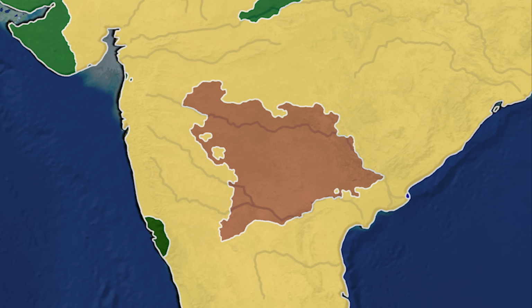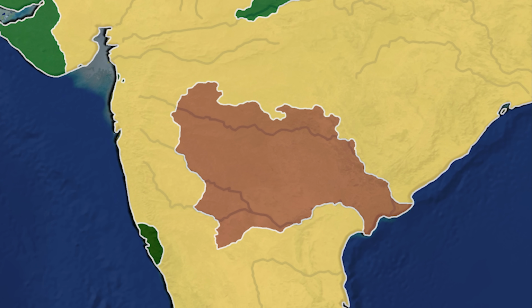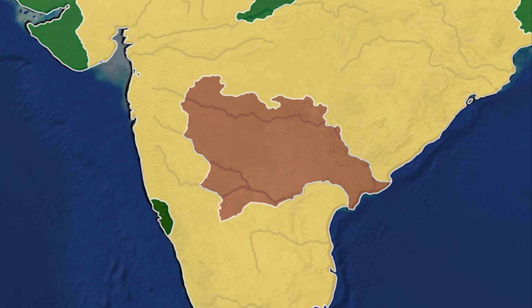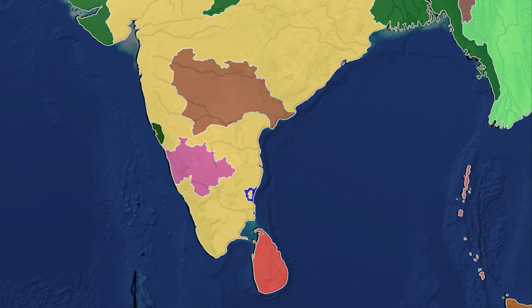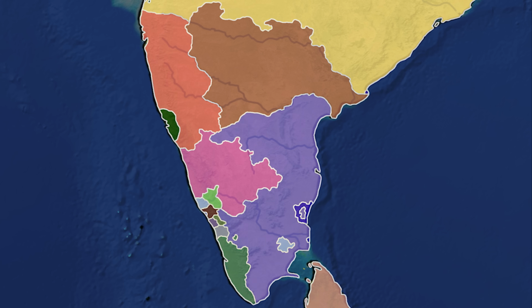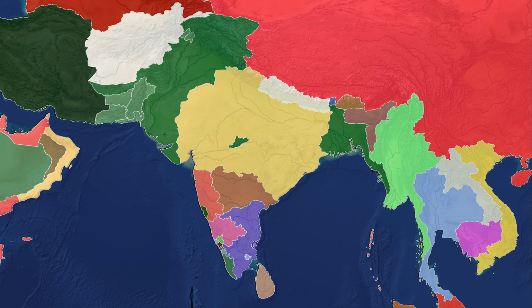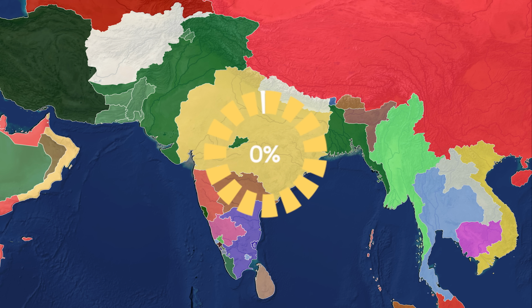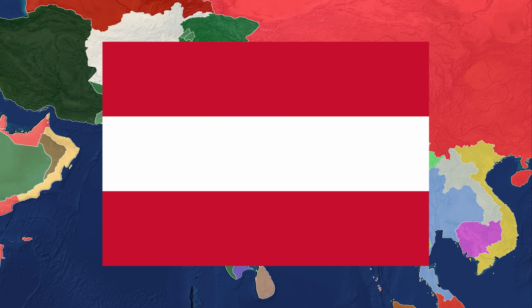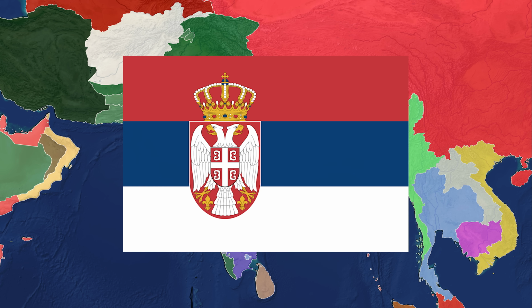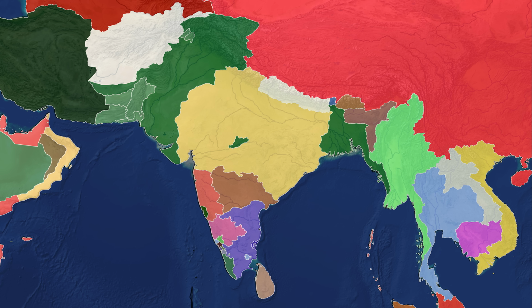Hyderabad would gain their full independence, and I can see them attempting to get a coastline, which would be vital for their survival and prosperity. The Kingdom of Mysore would be declared, along with other minor kingdoms, so the eventual borders would look like this. What has happened with India losing this war is that they have lost about 50% of their territory, which may be a little bit extreme, but with Hyderabad, which was the size of Austria, and Kashmir being the size of Serbia breaking away, plus even more, it is not too insane to consider this being a real possibility.